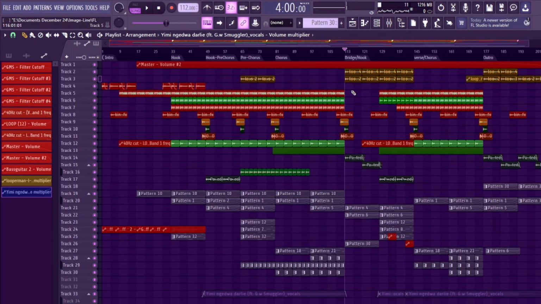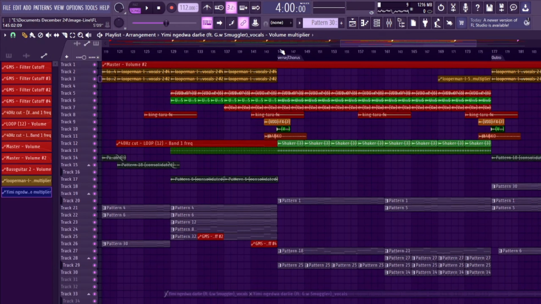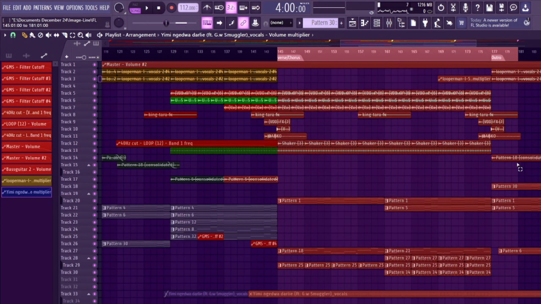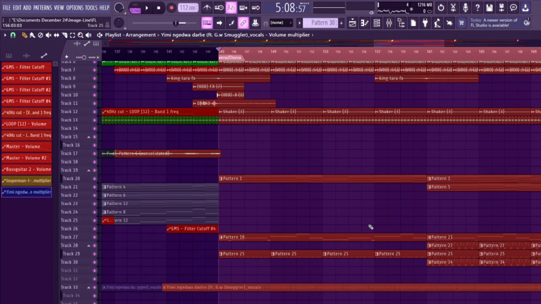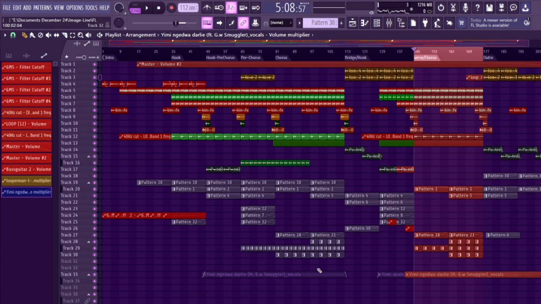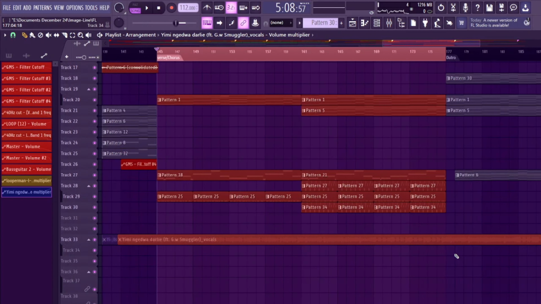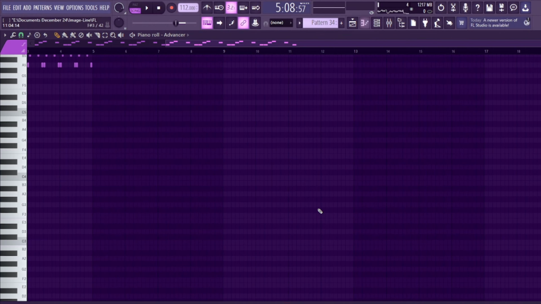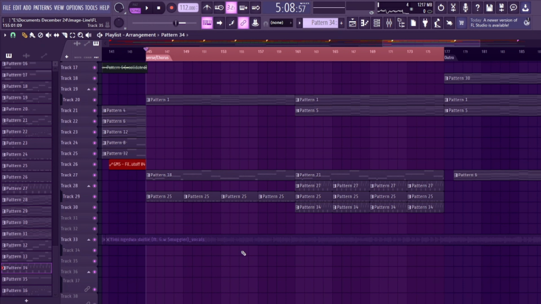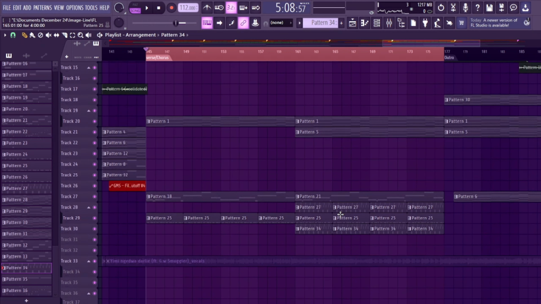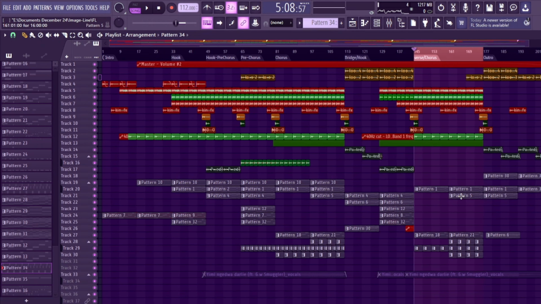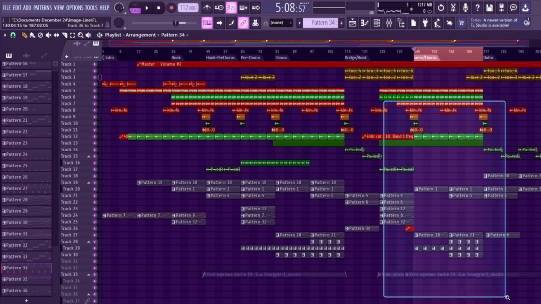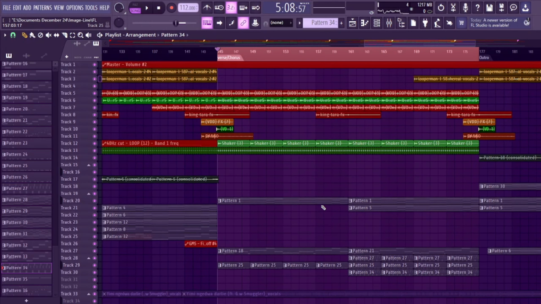Okay, that's the bridge. Then moving on to the verse, which is this fun part. I like this part a lot. I didn't add much. It's the same as the chorus of the other section. The only difference is that I added the second plucks, so these plucks fill both ears. That's the only thing that changed. Otherwise it's the same thing. Sounds like this.